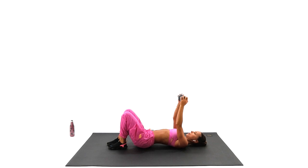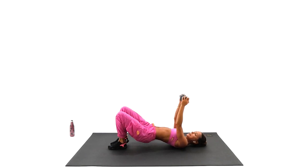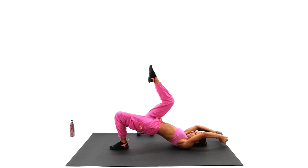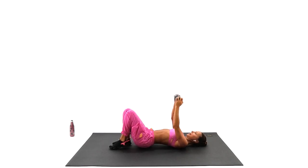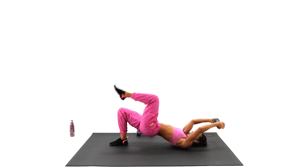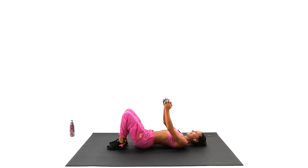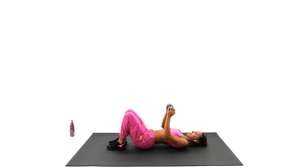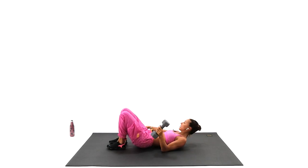One, two, three, four, five. Give me quality pullover. Six, return back. Seven, and you got it. Eight, all the way. All right, grab your second dumbbell.